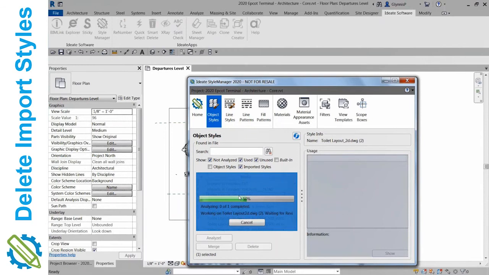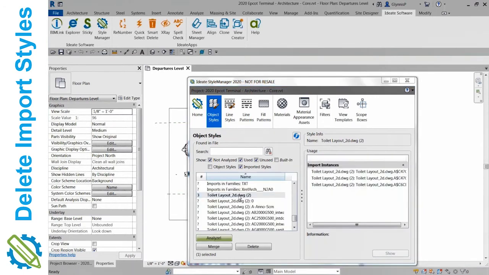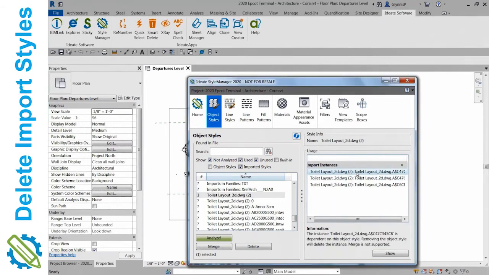So meaning that there's still an import or a link, which is that AutoCAD DWG, and then all of the associated layers, if you will, because layers get converted to object styles underneath that, right? So there's that toilet layout 2D, and you can see that I've got 3 instances of this within my project.